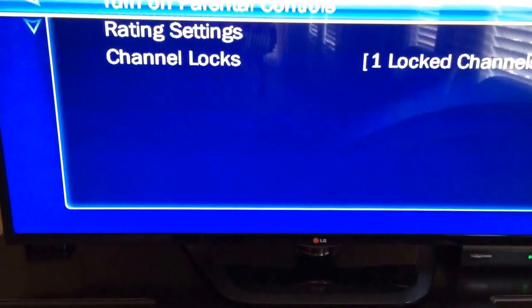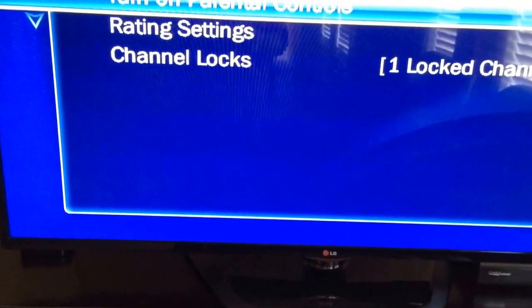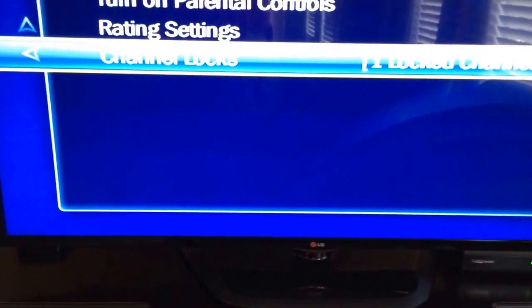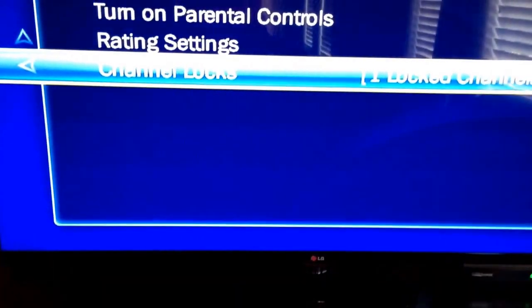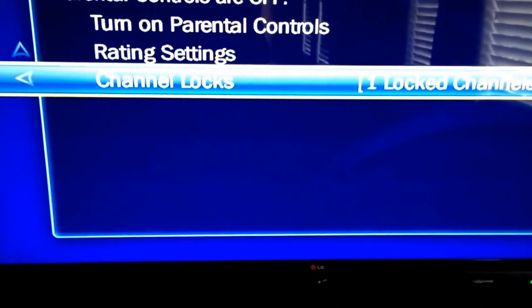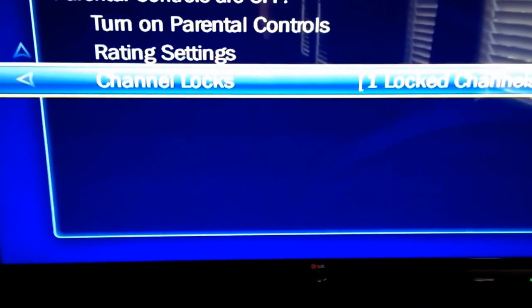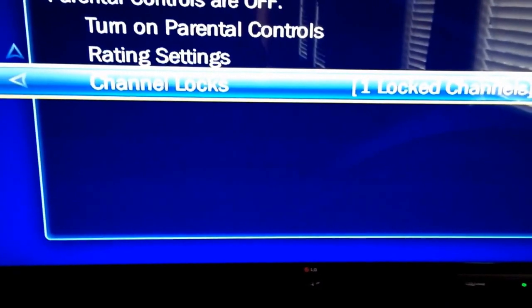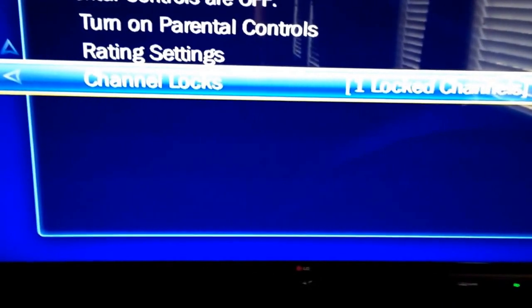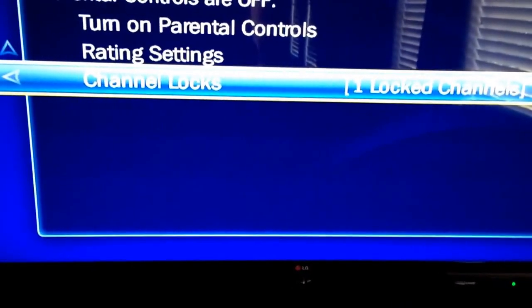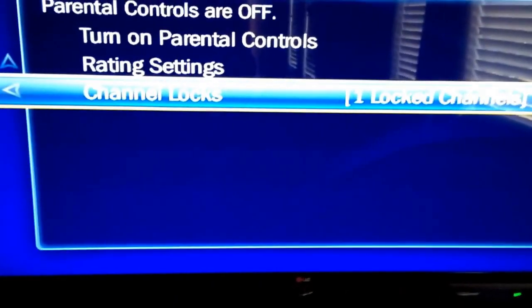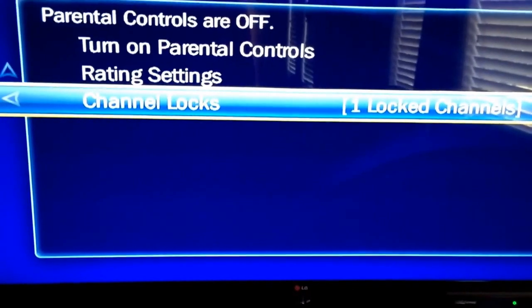Parental controls, and from within the parental controls you can first of all turn those on, and then you can turn on your channel lock, and that would take care of it. Now that locks the content and makes it not accessible without your 4-digit PIN, but it doesn't keep that information from displaying on your guide. So for my case, I'm really looking for a way to have those channels not display on the guide.